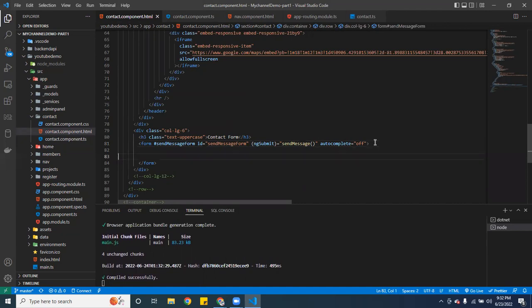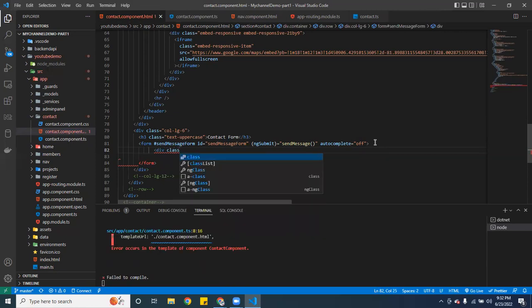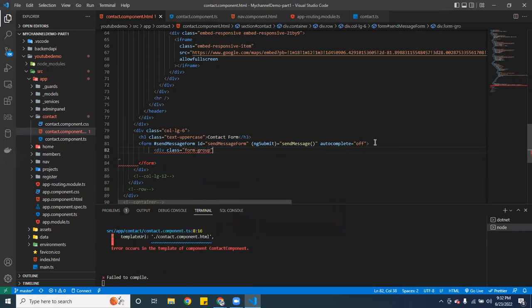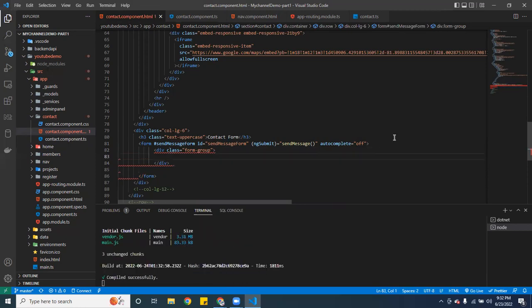So it's autocomplete. Then over here, we're going to create our first div. The first div is just pretty much Bootstrap. So it's going to be div, and we're going to give it a class, form group. What's going on over here? Why is it red?